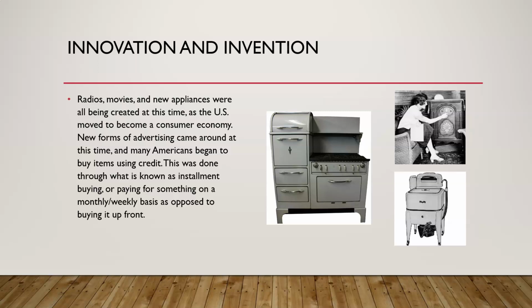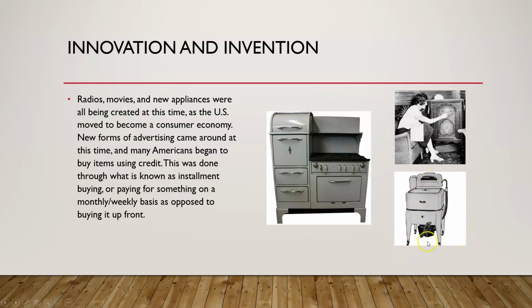We also had some new appliances coming about, which made life easier. Over in the picture collage to the left, we have the stove and oven, which was a major improvement over cooking over a fire. Here we have the flat top where you could put pots and pans, and there were levers to turn on those burners to cook on. Down here could be used as an oven. There are some shelves and some storage built into your stove.